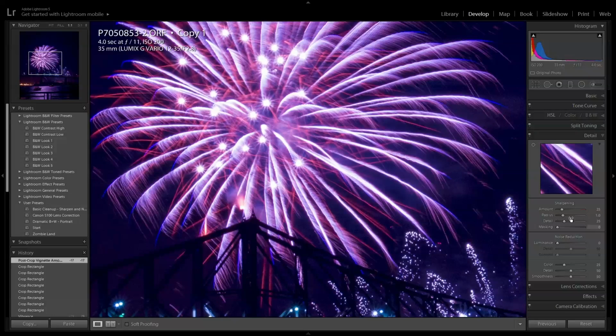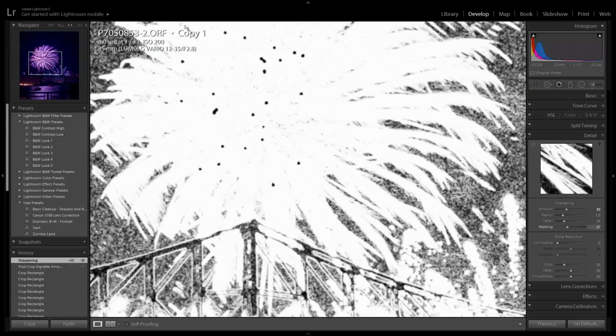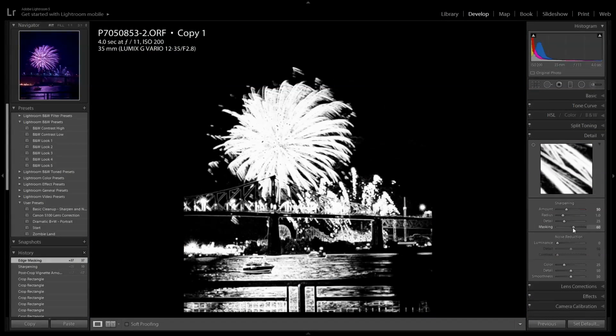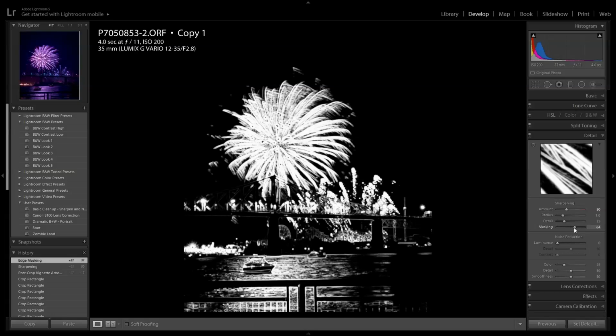But we can go ahead and maybe add some sharpening, and let's use the mask again. Use the Alt key. I'll just zoom out here. Use the Alt key to see what you're masking out. So anything here that's in black is not being sharpened. Anything that's in white is being sharpened.